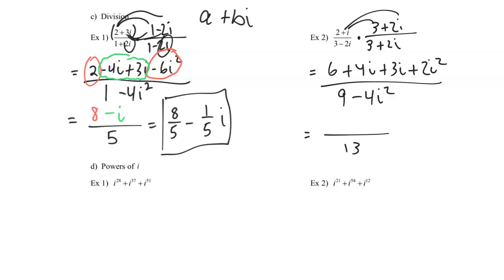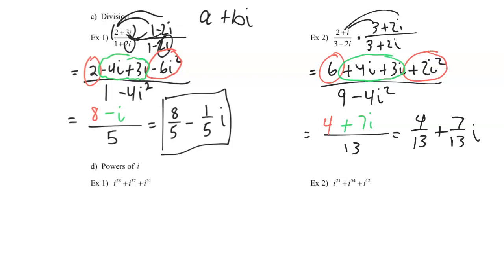And just like we did on the previous problem, we've got a 6 here, and this is really a minus 2 since that i squared goes away and changes the sign of that term. And so that's going to be a 4. And then I have 2 imaginary terms here in the middle that I can add together, and so that's going to be plus 7i. And the final step is just to split through the numerator, as I said before, which becomes 4 over 13 plus 7 over 13 multiplied by i.